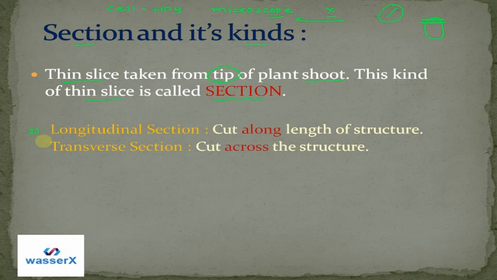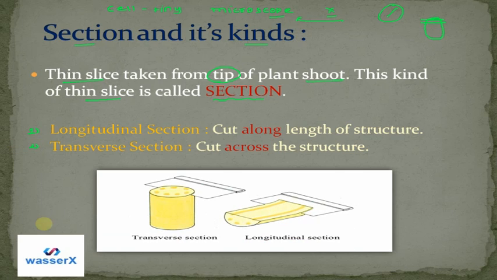First is longitudinal section and second is transverse section. So let's try to understand this by taking an image. Okay, so you can see here that this is the transverse section. So what we do here, we cut the slice along the length of the structure. So we just take the length of the structure, and in transverse section we cut across the structure, like we just take this part. We want to see what is actually inside that, right? So these are the two types of sections, and now I'm sure you are clear that why we take the sections.